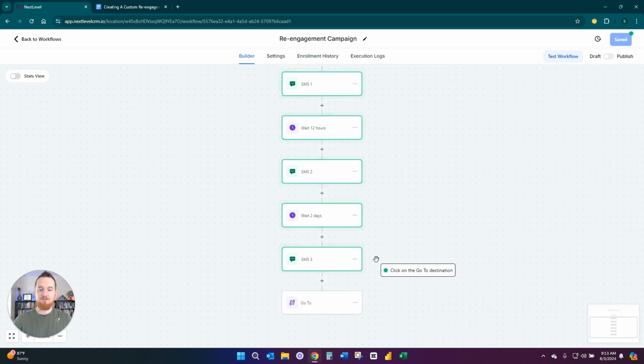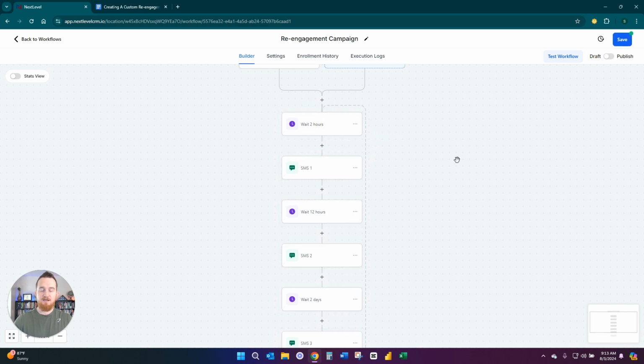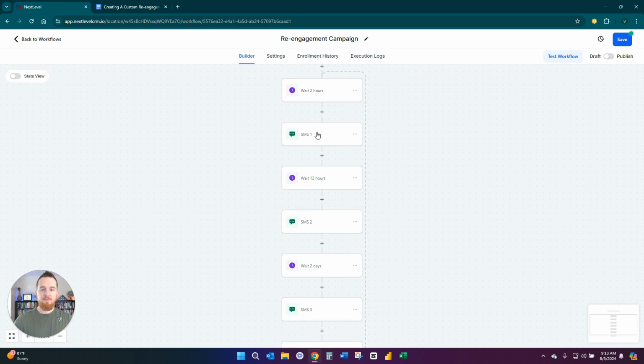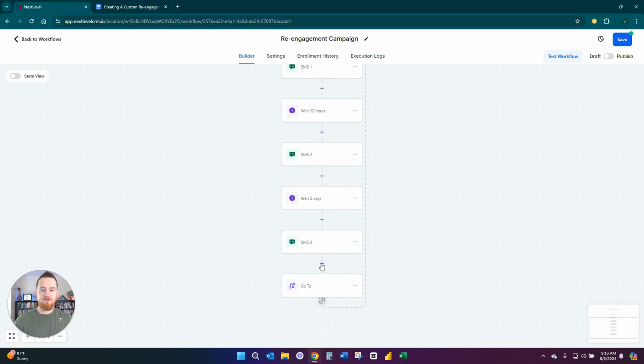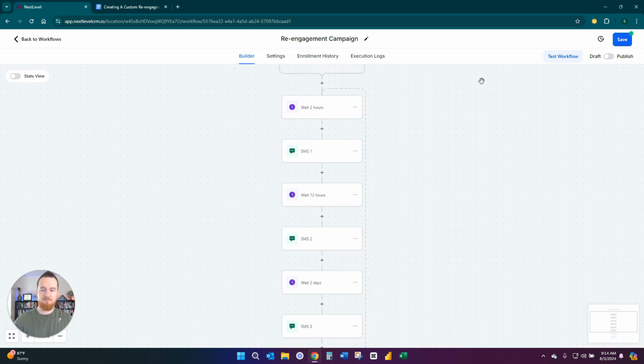And if you hit save action, it'll allow you to come up here and hit the top of your workflow. So I'm going to click up here, and now it's going to loop. So once this is done, it's going to wait 2 hours and so on. So you might actually want to put a wait right here, maybe like a 3-day wait or something. So just giving you guys a few extra tips here on how you can build these automations and then have them go out.